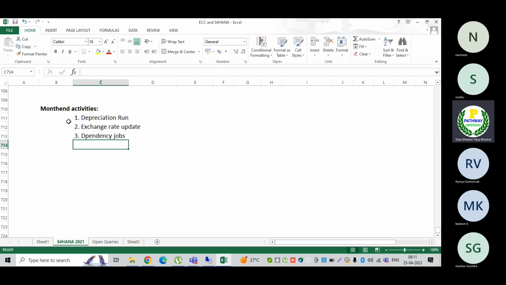Then the next one is FC revaluation, foreign currency revaluation. In case there is any devaluation, instead of that, my foreign currency revaluation jobs will run. Then accrual and deferral. Month end, we must perform these.